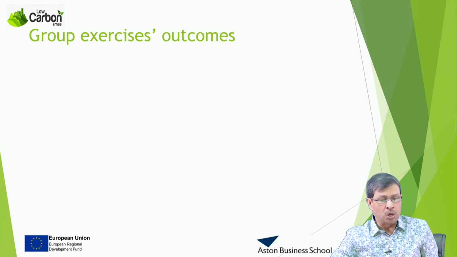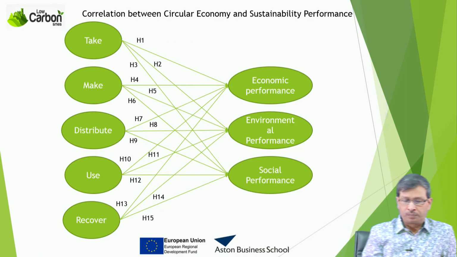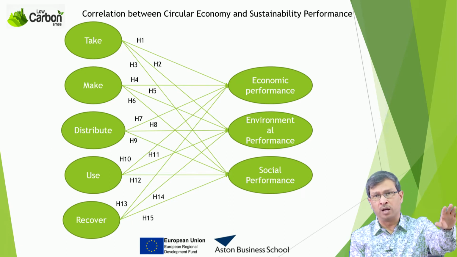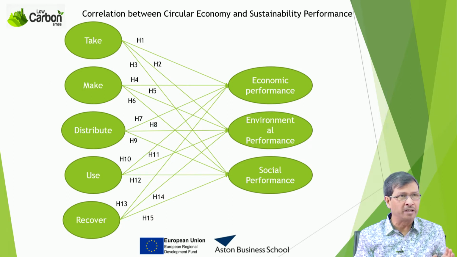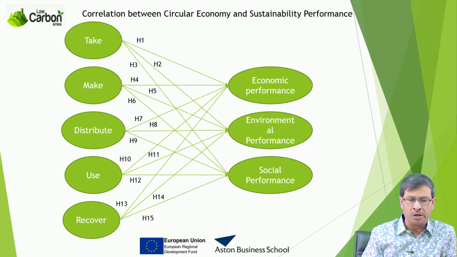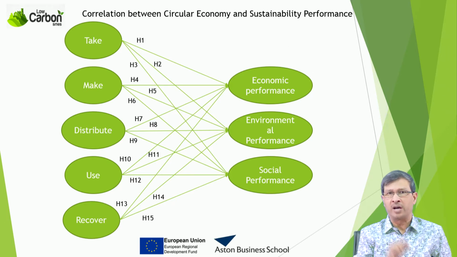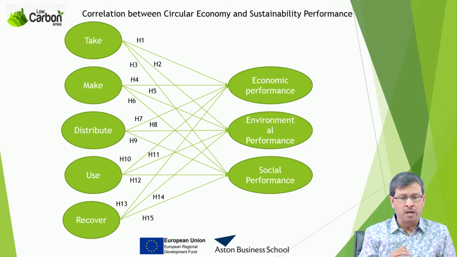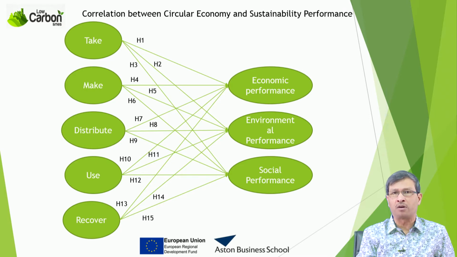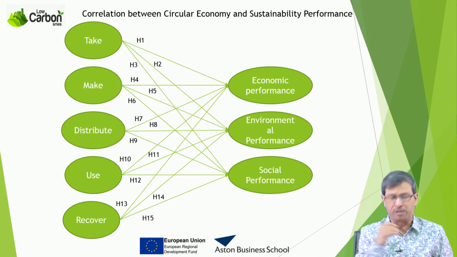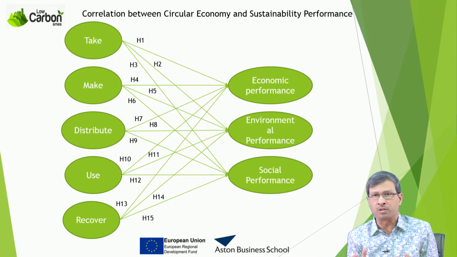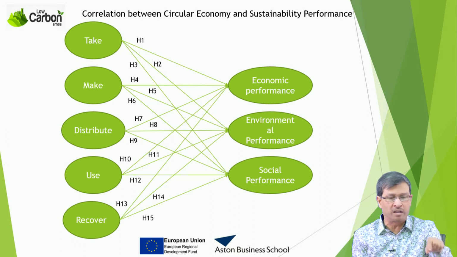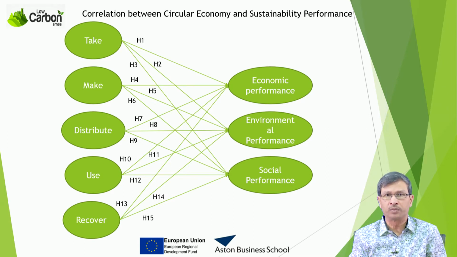Okay. So, another thing we did, something that Abhishek might enjoy, the question that you asked me earlier. If you look at this diagram, we try to understand take, make, distribute, use and recover, and how they are connected to economic, environmental and social performance. Okay. We developed several hypotheses, 15 hypotheses. You can see that each is connected to 3.